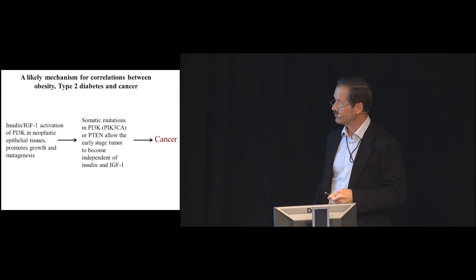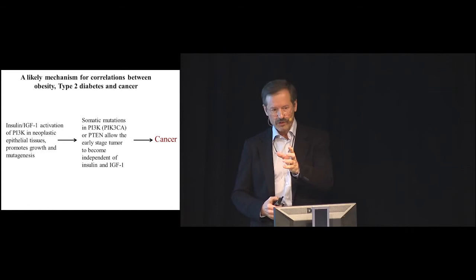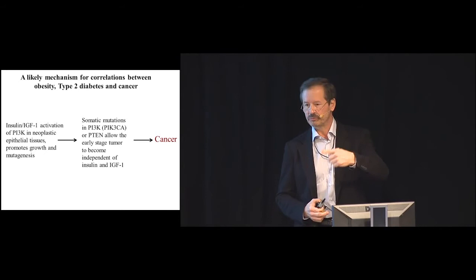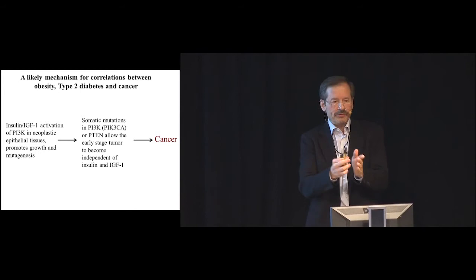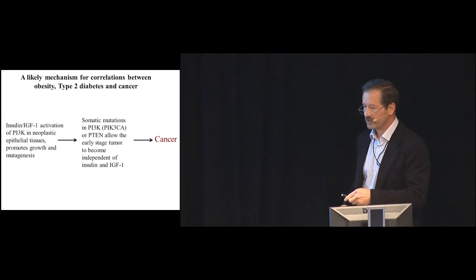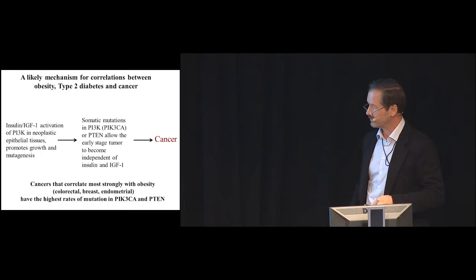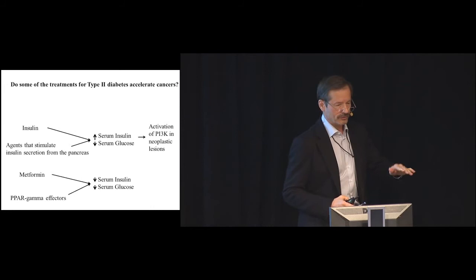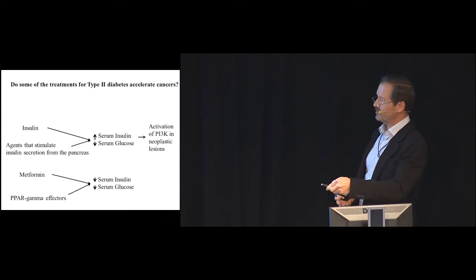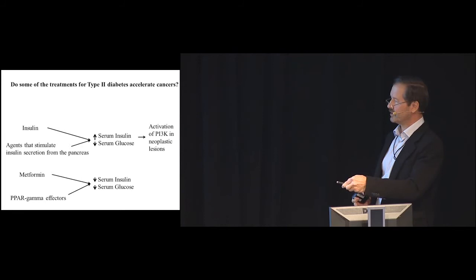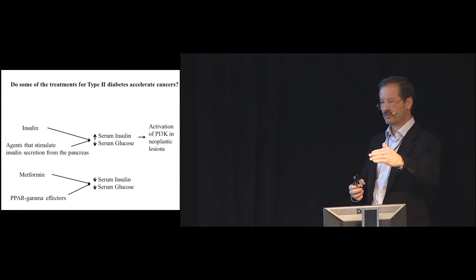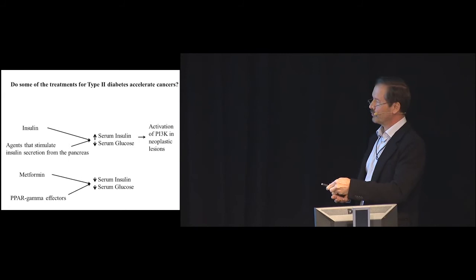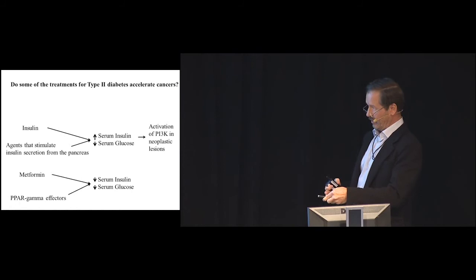So might then these prostate tumors with insulin receptor expressed be responding to insulin if you're insulin resistant? So insulin level is going to be sky high. Is that driving the growth of these tumors? And that's what we're speculating. So what we think then happens is that once the tumor can respond to insulin and grow, it's going to develop additional mutations. In fact, the higher you metabolize glucose, the more ROS you spit out, the more mutations you get. And then anything that makes that insulin signaling pathway work better, like mutations of PIK3CA or loss of P10, is going to drive the tumor even faster. So that's why we think you select for P10 loss and PIK3CA in this subset of cancers that correlate with diabetes and obesity. So basically what I'm saying then is that maybe we need to keep insulin down in type 2 diabetics rather than glucose. Obviously we want to keep glucose down, but it may be more important to keep insulin down. And the problem is when patients get type 2 diabetes, two of the most popular treatments is to give them insulin. And now you're giving them sky high insulin. It's not like type 1 diabetics where you just give enough to bring it back to normal. You're getting 50 to 100 times more insulin to type 2 diabetics.